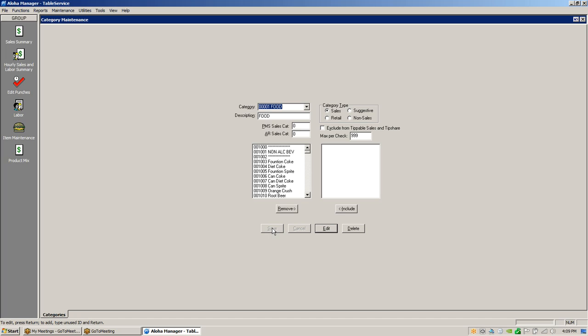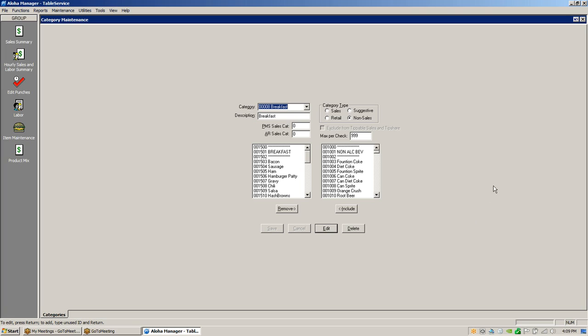Now, you can have as many non-sales categories. It's kind of like a tree off of a branch. So in my food category, I have got everything. Now, I'll have non-sales categories, like right now you see my non-alc beverages. You'll see breakfast items, that kind of thing. So you can have tree branches coming off. Everything's going to be in food. It's going to be in liquor, beer, wine, or retail.